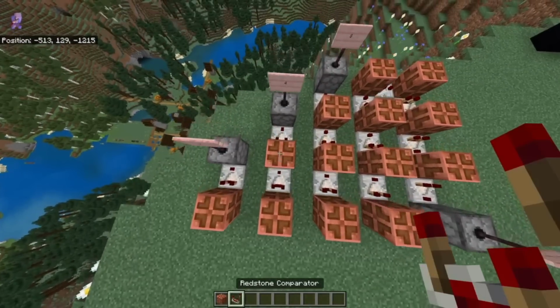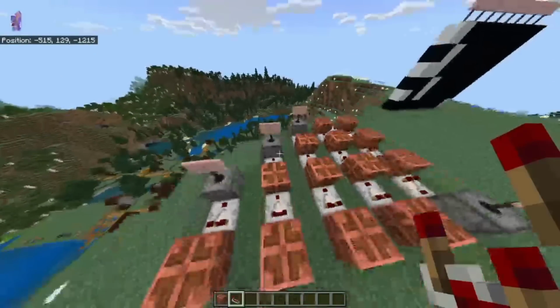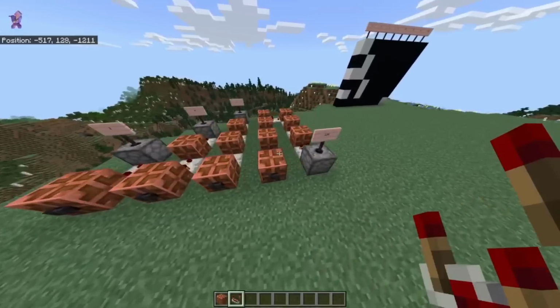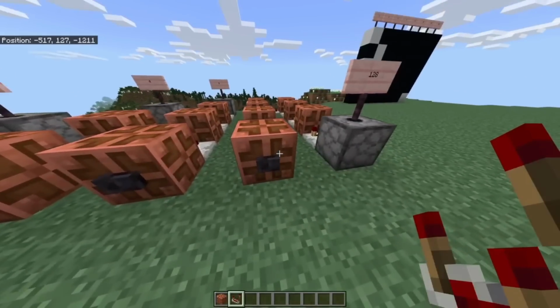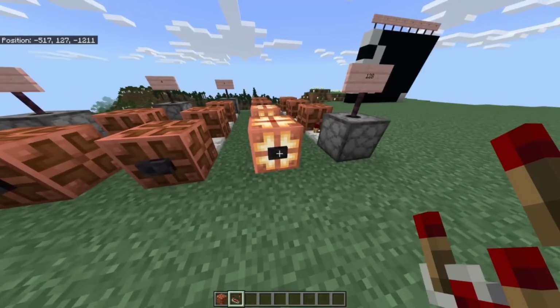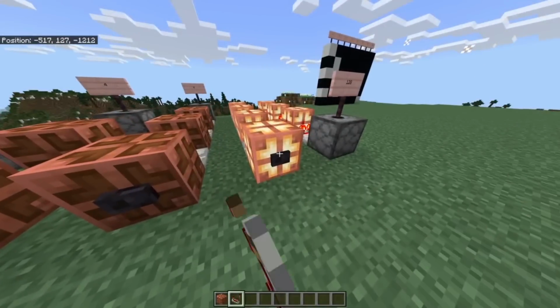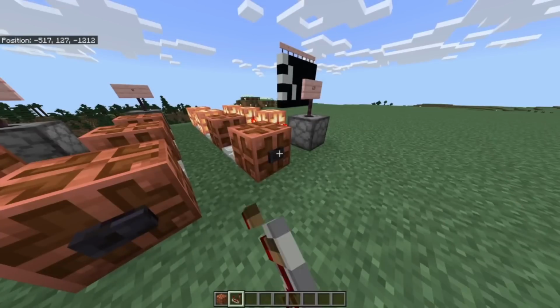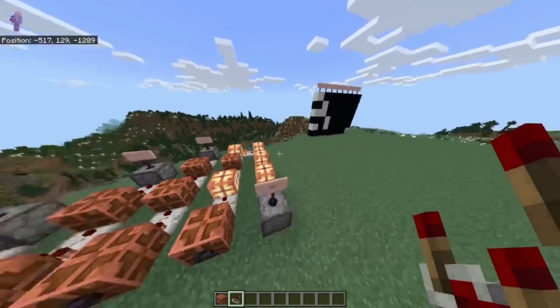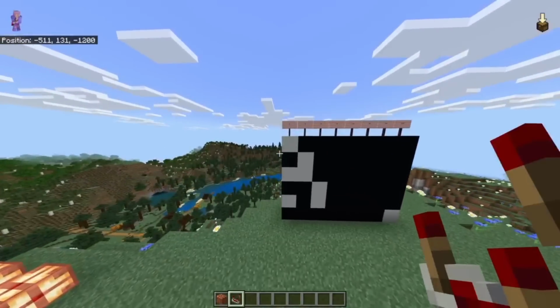Now, how this basically works is it uses a redstone comparator. It's basically a pattern of copper bulbs and redstone comparators, because the redstone comparator checks to see if the bulb in front of it got powered. That's what the redstone comparator is basically doing. But when you power it off, it doesn't actually recognize that. So it only updates whenever something gets powered.